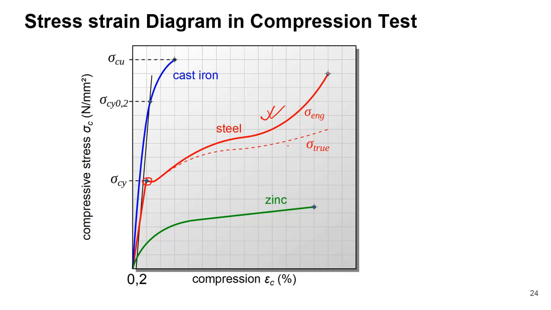Okay, so this is the maximum point in the engineering stress strain diagram, which corresponds to the compressive strength of the material. And at this point I just want to mention, you remember that brittle materials are strong in compression. Generally it is found that brittle materials have higher compressive strength than tensile strength, whereas ductile materials generally have tensile and compressive strength of a similar order.